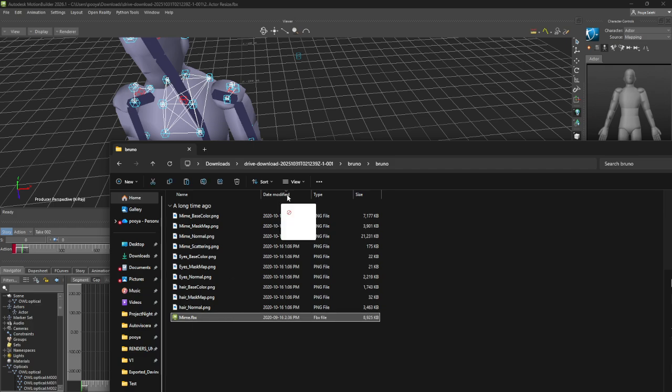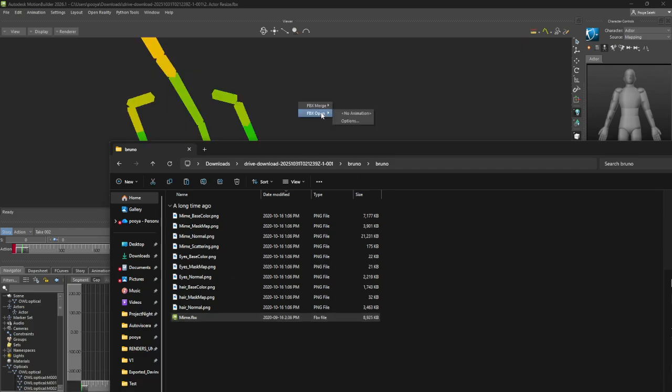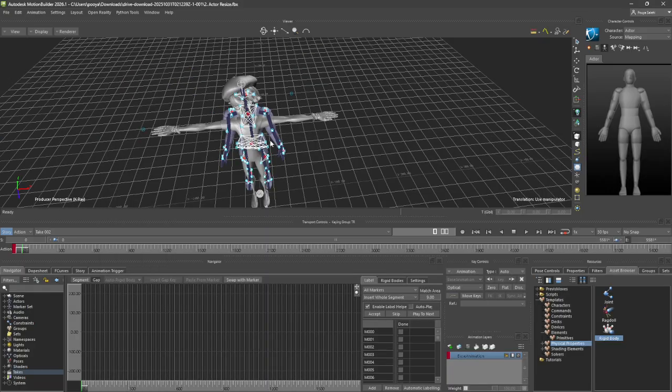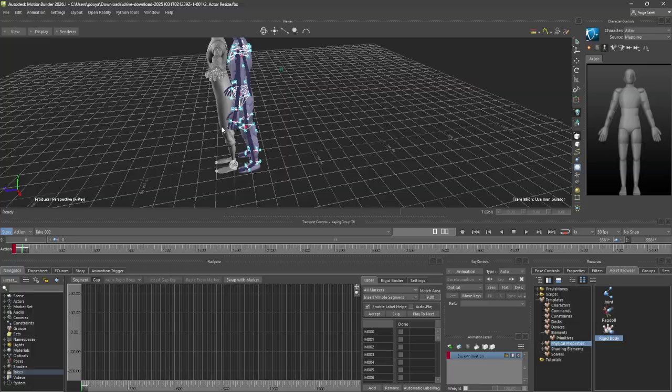Just drag it in, and before you do anything, don't press FBX open, because that's gonna close this scene and open it. FBX merge is the one you're looking at, because it's gonna import that on top of what you have here. So FBX merge, no animation. Let's just make sure that's the case. Now we have this. Alright, we have a character in. You don't have to align it, I'm just saying in general.